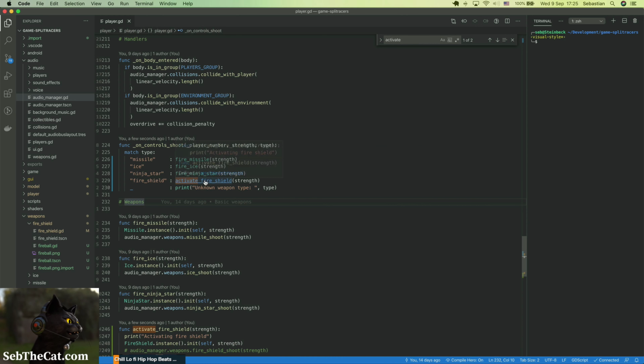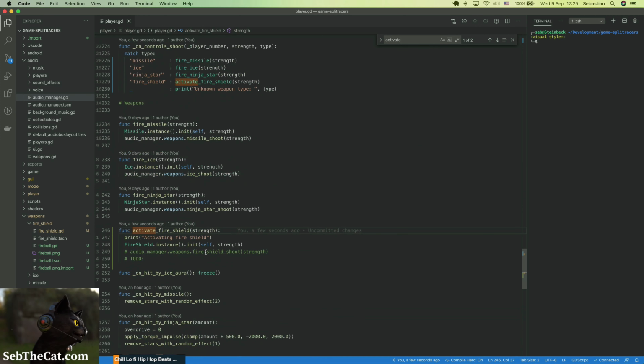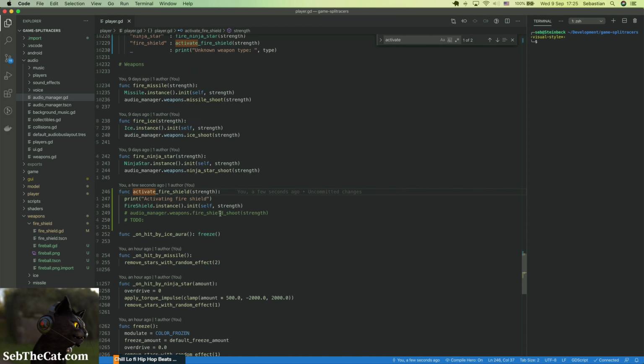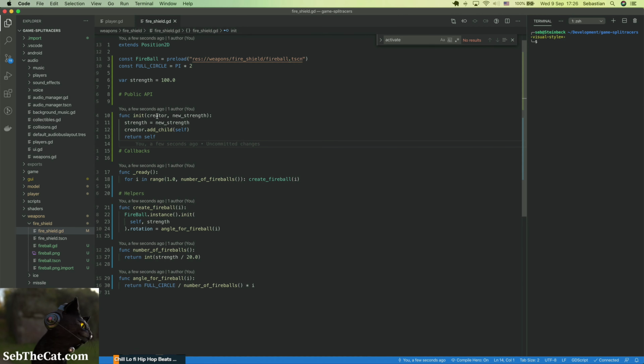And that way we'll know if we're missing a handler for a weapon. Now we call fireshield.instance.init with our self and strength. And the fireshield has init with our self and the strength. We then add ourself to our creator and we return ourself.